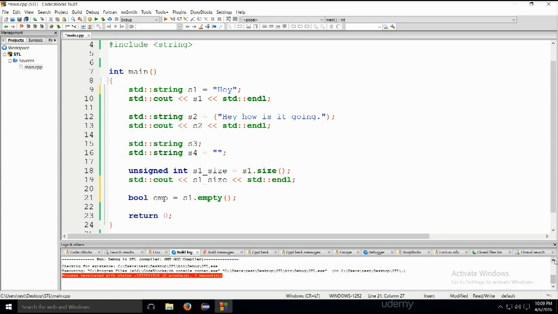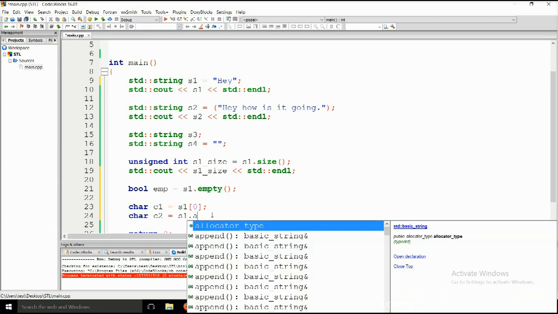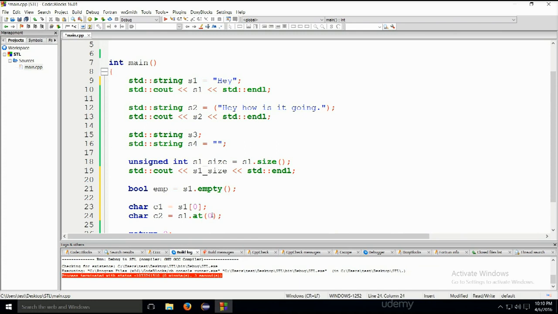Okay, to access a certain character in a string, just as before with vectors and deques and arrays, it's the same. I mean, there literally is very little difference. So we just type in char C1 equals S1, which is not the recommended fashion, and we can type in 0. And down below, we can use the recommended way of fetching things from a string or from a vector or from a deque. So it's just char C2 equals S1.at, let's say 0. So let's just make them completely the same.